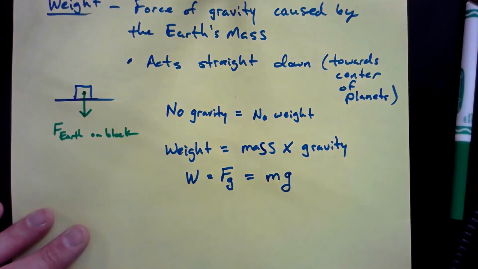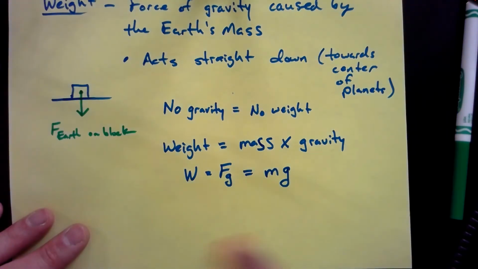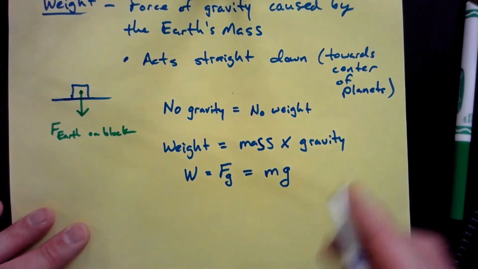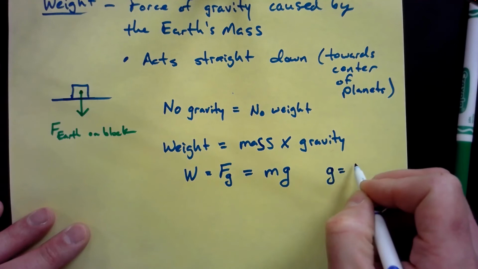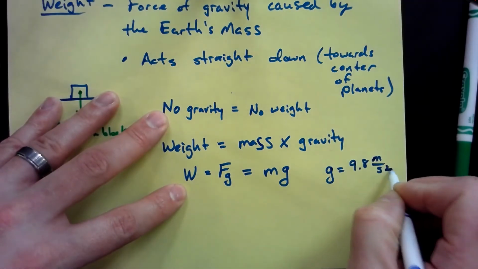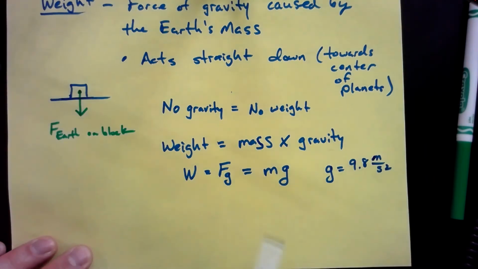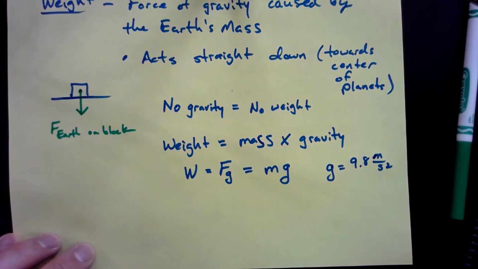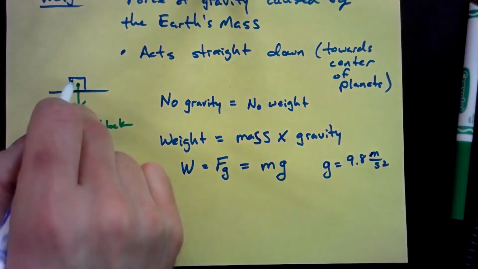It's a gravity constant. There was an Ed puzzle that kind of confused us on what G is equal to versus what the acceleration of gravity is equal to, where G was equal to positive 9.8 and acceleration of gravity was negative 9.8. Well, G is not a vector. It does not have direction to it. G is just a value of 9.8 meters per second squared. It is not a vector. It is just something that you multiply by the mass in order to get the actual amount of force that is being exerted by the Earth on the object.